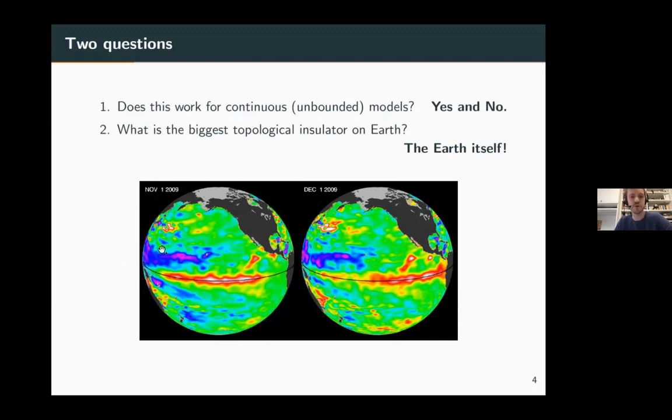So apart from the blue spot, which is just related to some other phenomenon, the two hemispheres are more or less homogeneous in green. And at the equator, you see this red spot, which is confined at the equator and propagates in a very stable way from west to east. And this phenomenon is called the Kelvin wave. It has been known for a very long time. And it appears often, not every year, but I don't remember exactly.